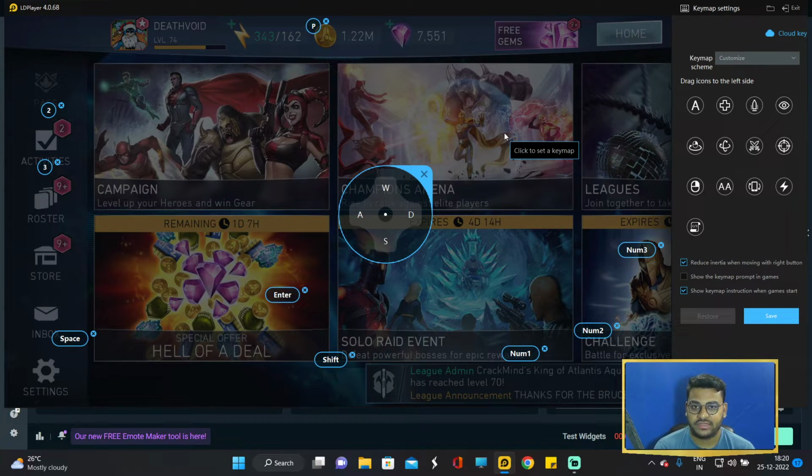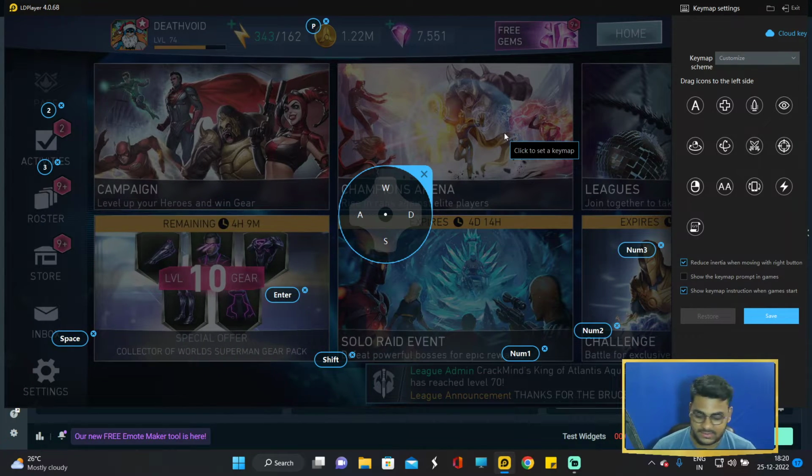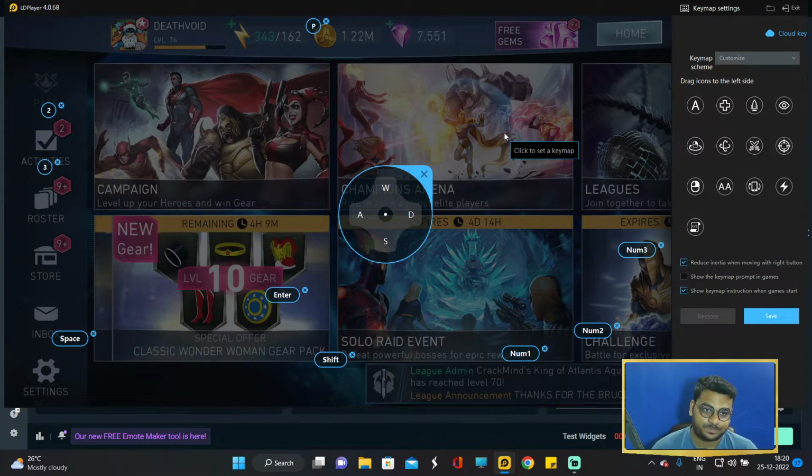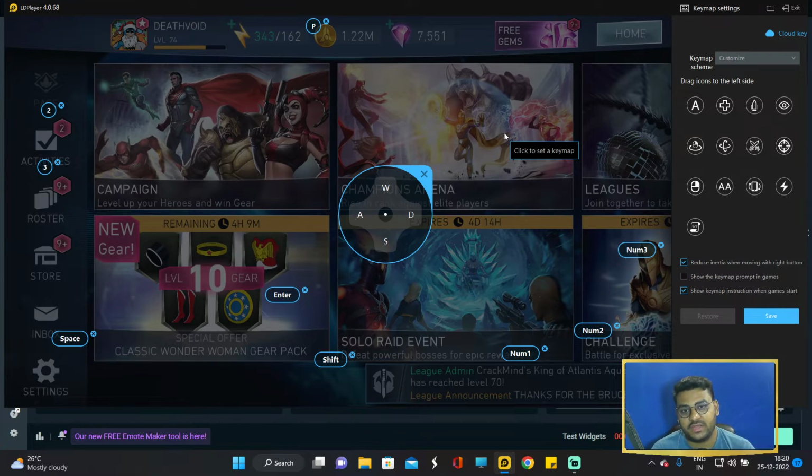The only issue that I see with the keyboard is that you have to sit straight, erect, and you have to consistently keep your fingers on the keyboard. With a gamepad, you can just go back, play, keep your legs above the desk and do something fancy. That is the main reason why I use a gamepad.